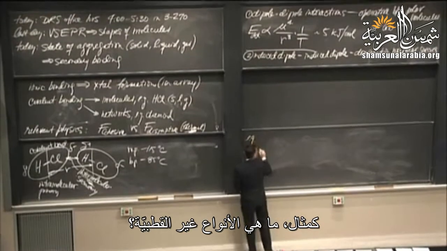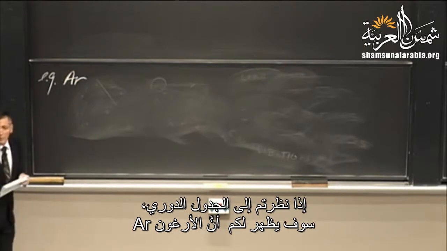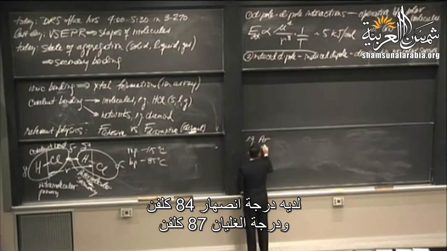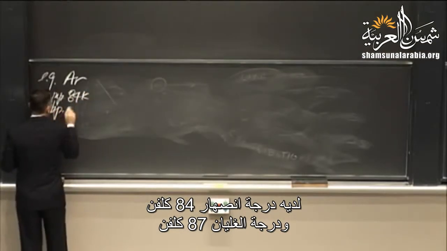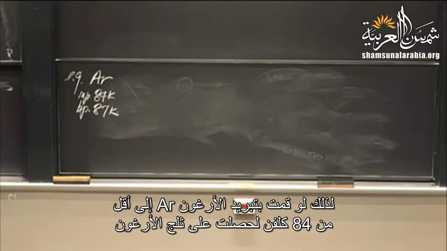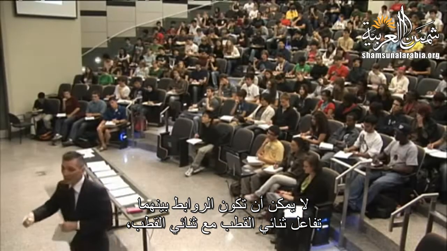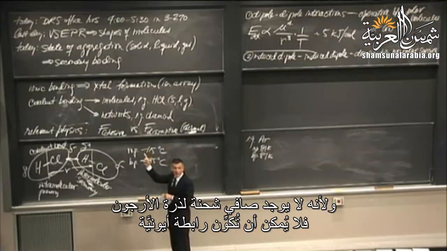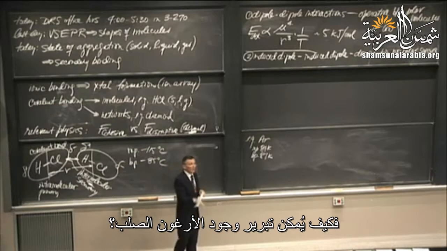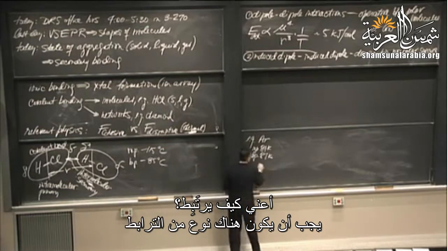So, as examples, what are some nonpolar species? Well, how about something like argon? If you look on the periodic table, it'll show you that it has a melting point of 84 Kelvin and a boiling point of 87 Kelvin. So if I cool argon to below 84 Kelvin, I get argon ice. So what are the bonds between one argon atom and another argon atom? It can't be ionic, there's no net charge. It doesn't form a covalent network the way diamond does. How do you justify the existence of solid argon? Is it just so cold that it just sits there and freezes? I mean, how does it bond? There needs to be some kind of bonding.